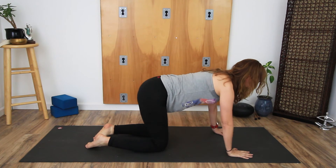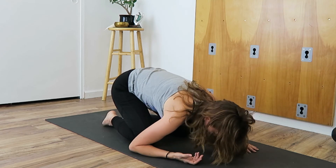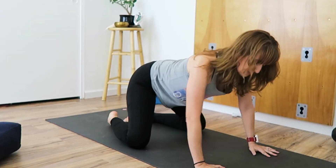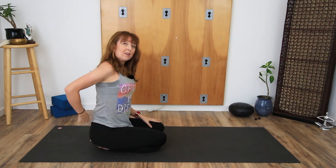The other thing I want to talk about is the distance between the knees and the position of your lower back. Some people will want a nice wide knee base and some people won't. If you come into child's pose and find there's too much body in the front and you're just kind of hanging, either use a bolster and rest your body on it, or widen your knees and let the body come down towards the floor so you can rest on something. But — and there's always a but — if you have a tight lower back, wide-legged child's pose might not be the best variation for you.